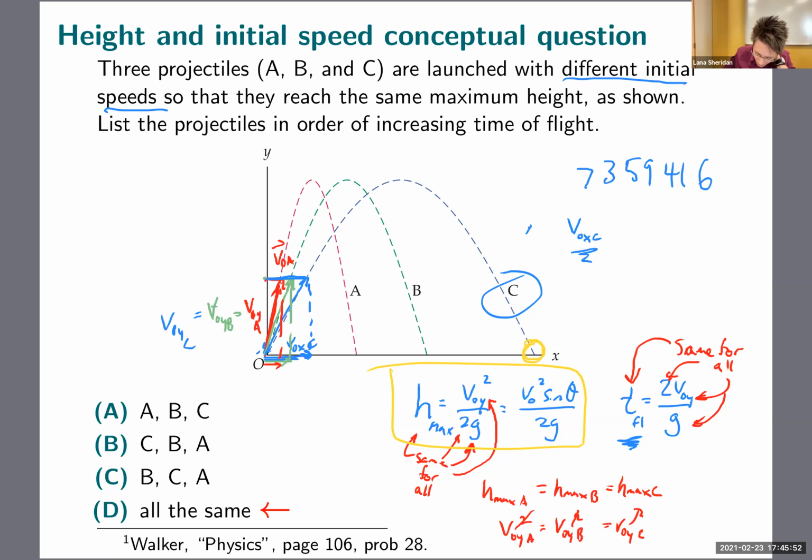Right. So let's say it starts from the origin, then delta X is equal to X minus 0. So we'll just say delta X is equal to X in this case. Then the distance covered in the X direction is this X component of the velocity times the time. If this is the biggest, even though the time is the same, that means the range for C, the distance covered by particle C, is going to be the biggest along the X direction. The times of flight are the same, so they will all land at exactly the same moment, but C is moving fastest in the horizontal direction. So it will make the furthest distance in the same time. Does it make sense?